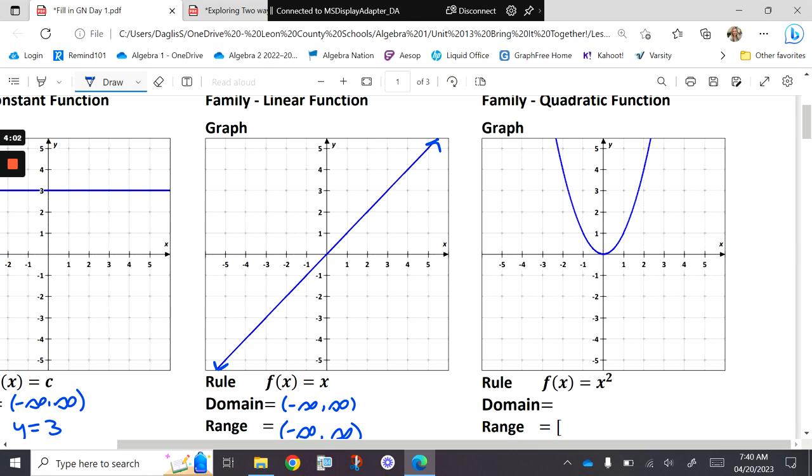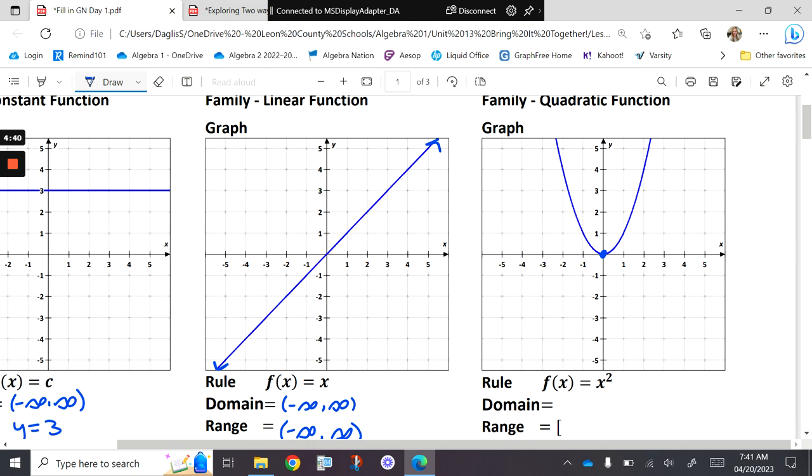Okay? There is a vertex, right? And as we move to the outside, we have a ratio, not ratio. What is it called? It's not constant rate of change because that's a line. Like a constant percent change. What do we call that? Common ratio. Notice we go up 1 over 1, up 3 over 1, up 5 over 1, right? It's not the same thing each time. It's gradually getting bigger. It's like an exponential on each side. That's what indicates it is a quadratic. It is a curve. It's a U shape.